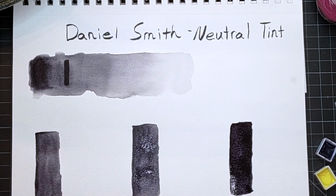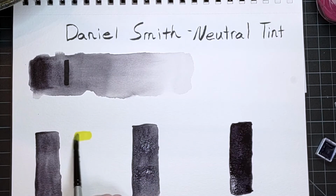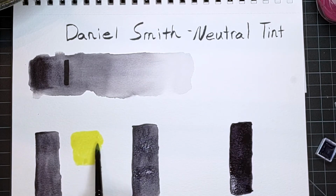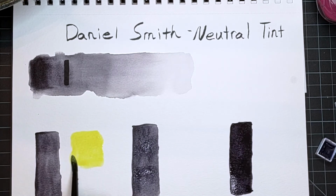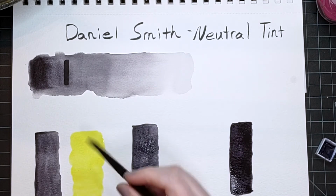Well, actually, before I let that dry, why don't I go in with my yellow, Daniel Smith lemon yellow, and then we'll see what it's like to glaze over the top of that as well. We could also come in and do a mix later. I'm not sure. I think I'm just going to do like I did over there. Let's just do a strip, and we'll see how well that glazes.